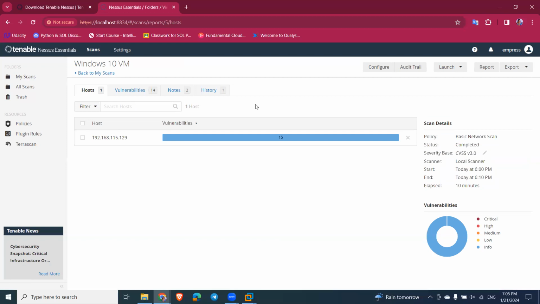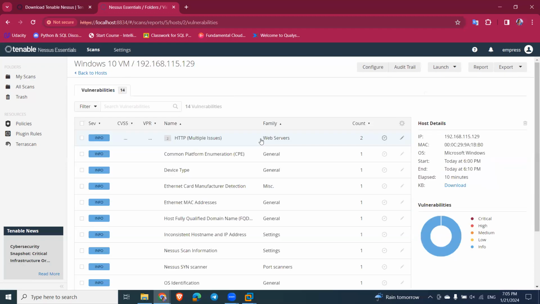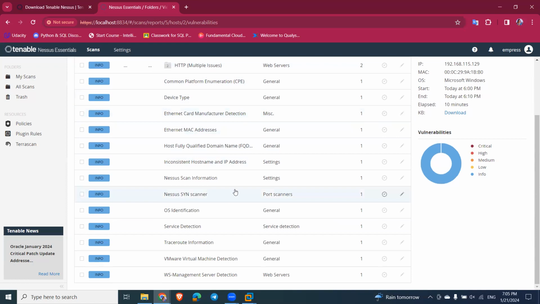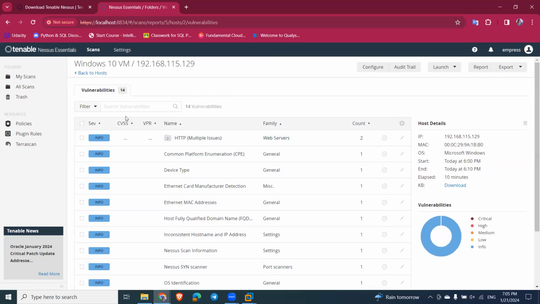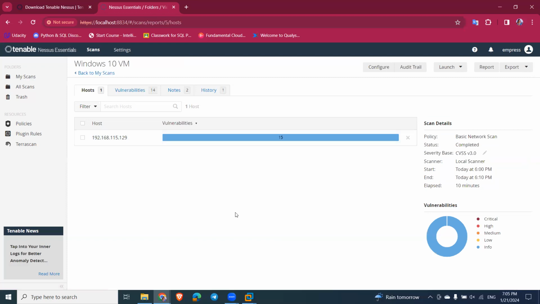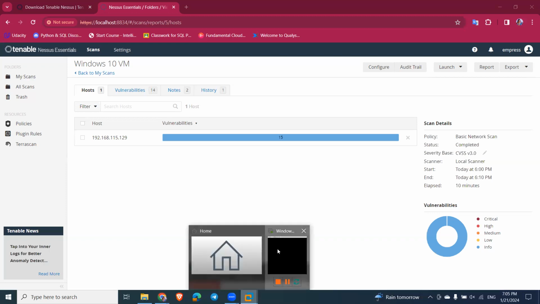This is giving just the information I need to know about some things on my VM. So I want to do something so as to get me more results. I'll go to my VM.